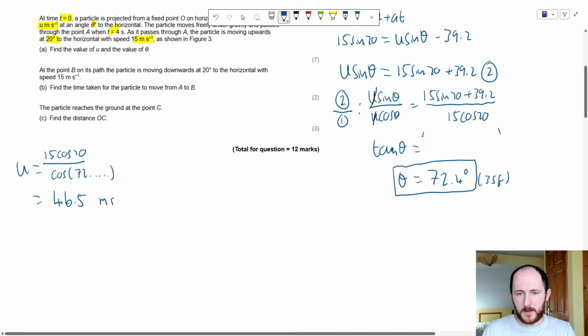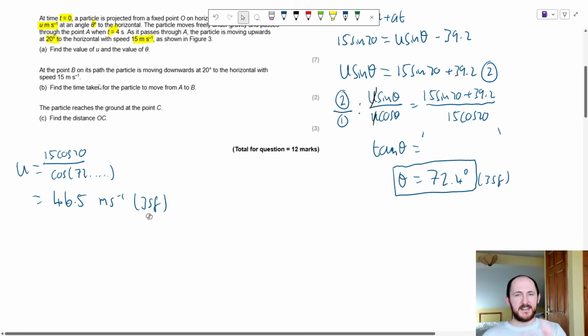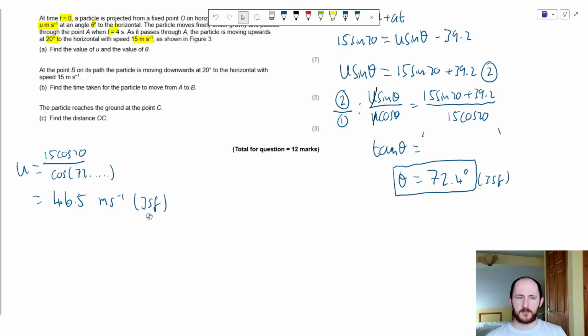I've had questions before about how many decimal places or significant figures you should give it to. Honestly, they're fairly reasonable as long as you're reasonable. So don't give something to 1SF, right? Don't say this is 50. Instead, you want to round always to at least one decimal place. So like 3 significant figures or 1 or 2 decimal places is what I'd recommend. Again, as long as you're not being sarcastic, you should be completely fine.